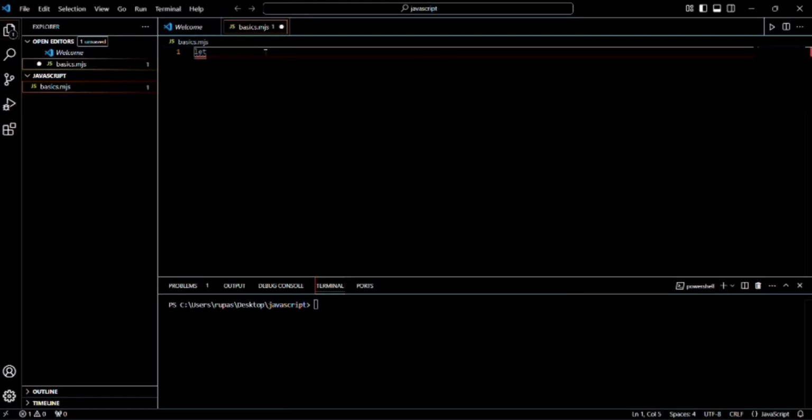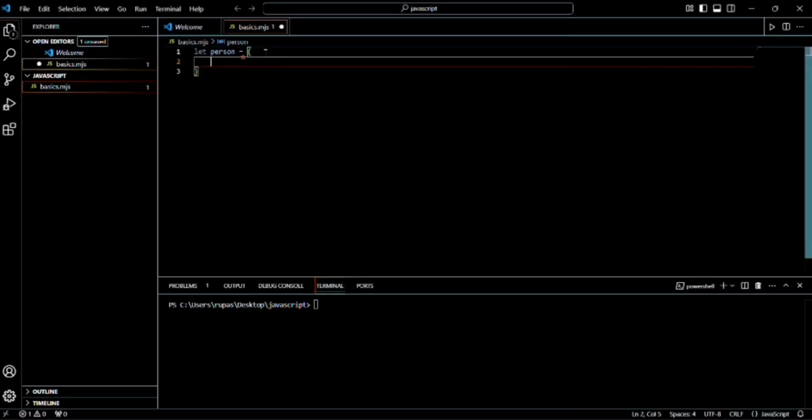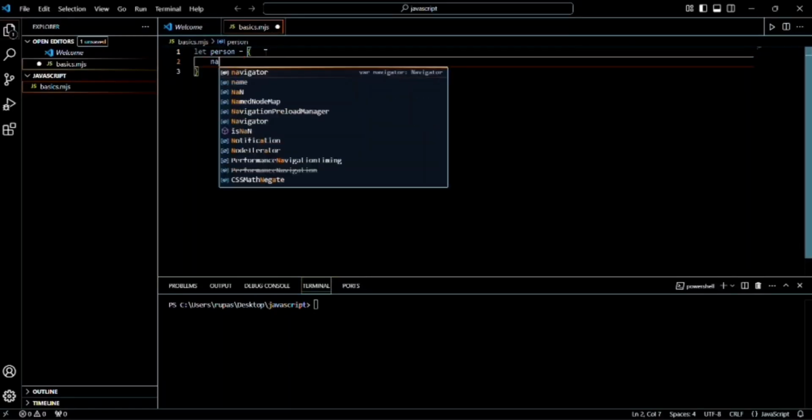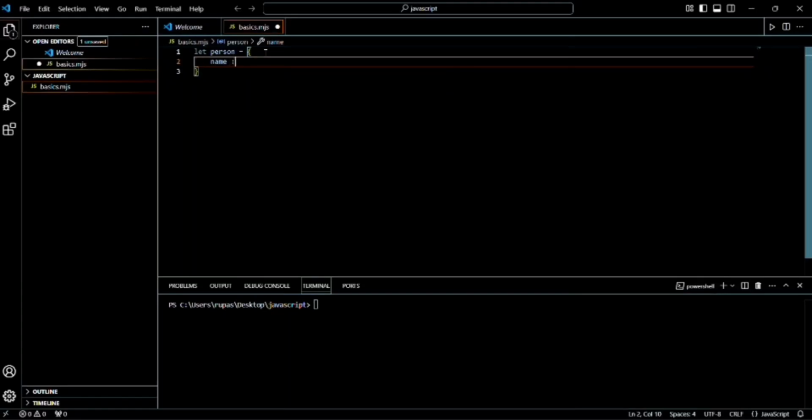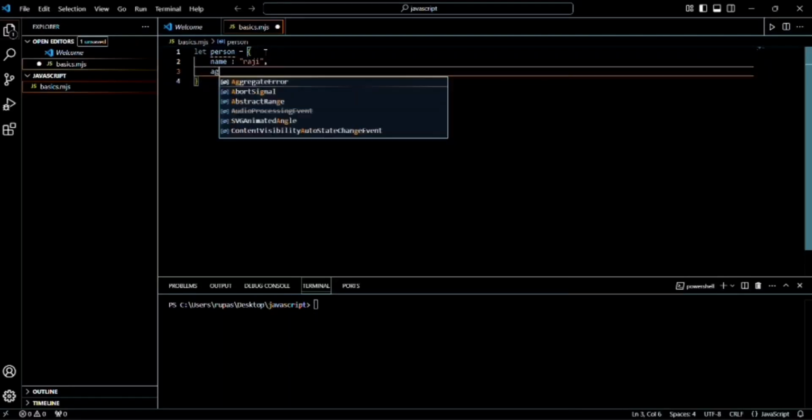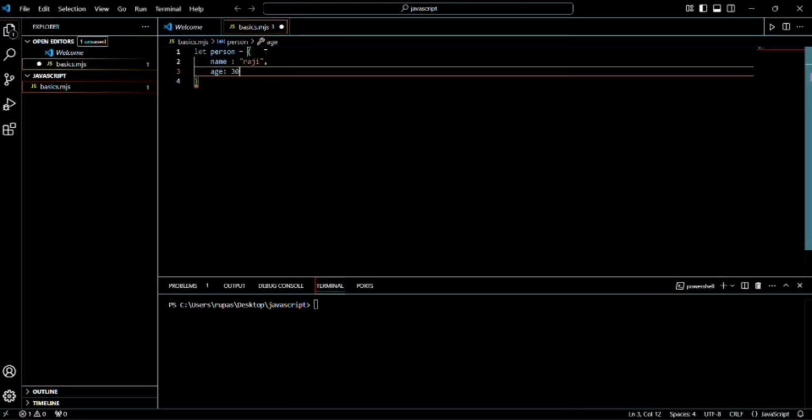Here I'm using the let keyword. I'm taking person as the object name. Now taking some properties, like name of the person, like Rajiv. Next, age of the person.